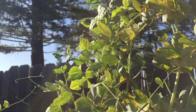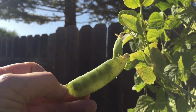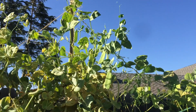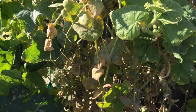This one is also close to harvest, but not quite. I want those peas a little bit bigger in there, and I want to try and get them all in one go, so I'll pull these off probably in a couple weeks and then have lots of empty room to grow my fall choices here.